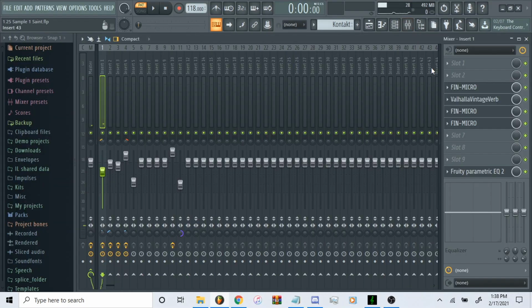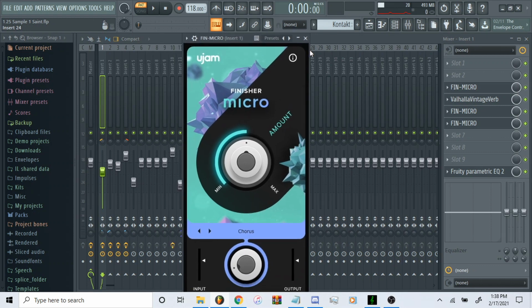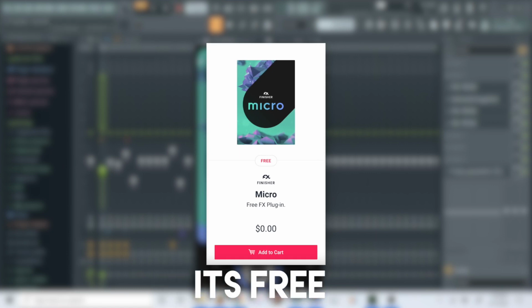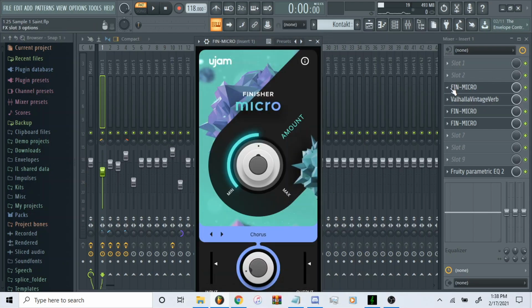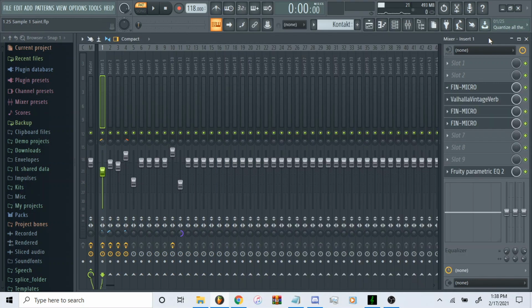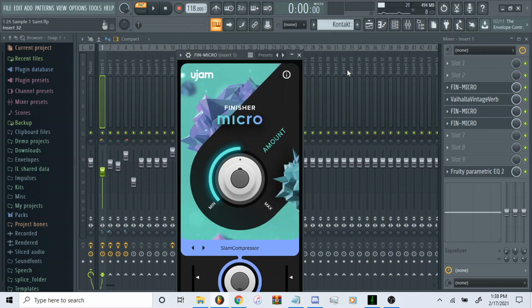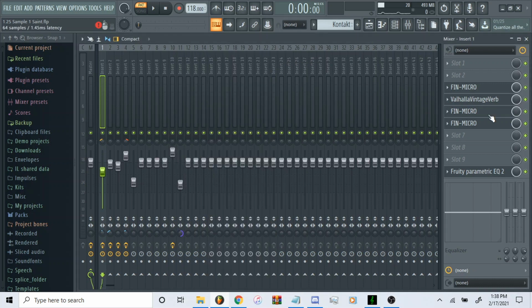That's pretty much it for the guitar. Just some minor effects, EQing, delay, compression, reverb, and chorus. If you don't have this plugin, which I've mentioned in like my past 5 videos, but I think it's free, I still don't know. But if you don't have this plugin, you can obviously just use the stock FL Studio plugins. For chorus, there's Fruity Chorus, and for delay, there's Fruity Delay. For reverb, there's Fruity Reverb, but I highly recommend Vintage Verb. And for compressor, there's Fruity Compressor. So you don't need this plugin, but definitely a good plugin.